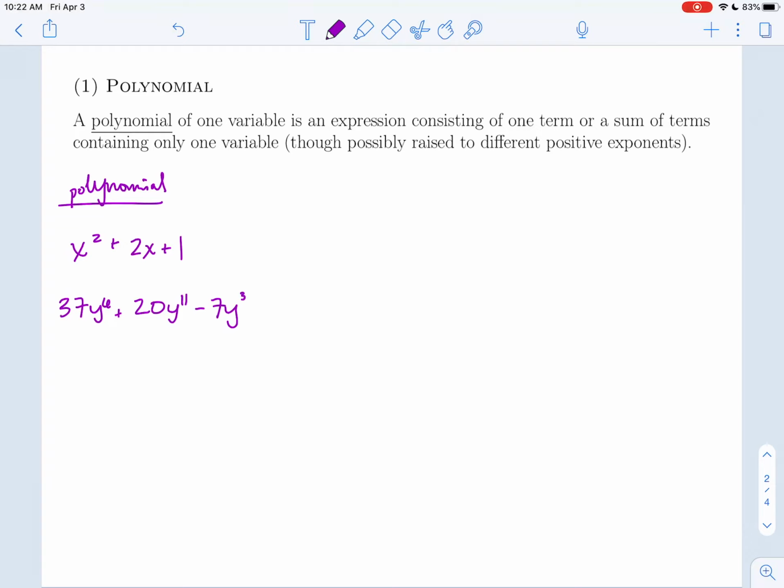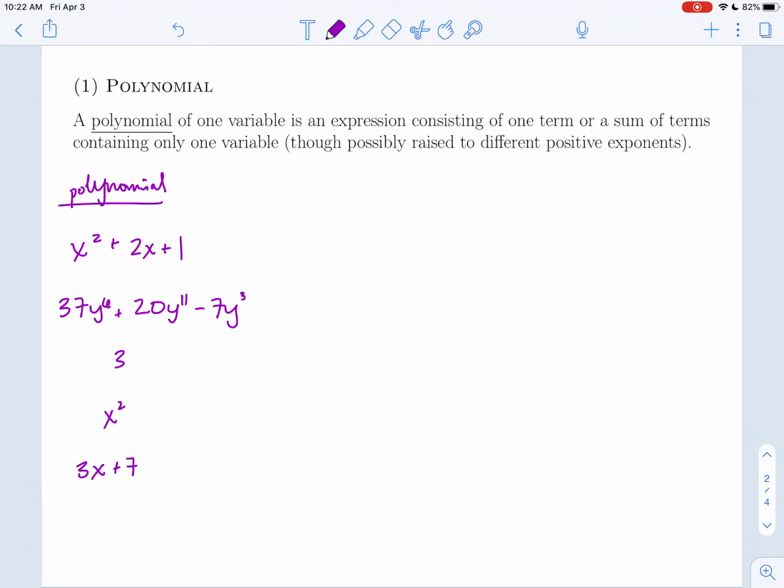Another example of a polynomial, you could just take one term. I could actually just have a number, like I could just do the number 3, that is a polynomial. You could also just have maybe x squared, just having that term is also a polynomial. And also back from those sections with all those linear equations of one variable, those are going to be polynomials as well. So like 3x plus 7, that's going to be a polynomial. Or any of those examples of linear equations is going to be a polynomial as well.